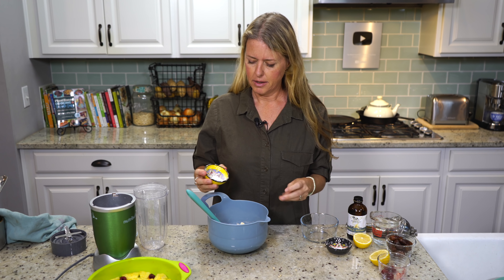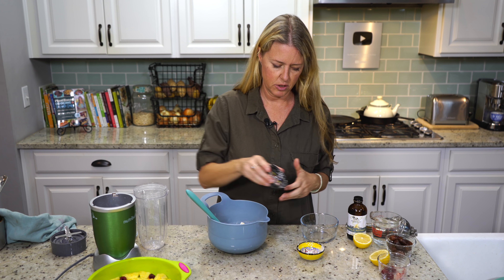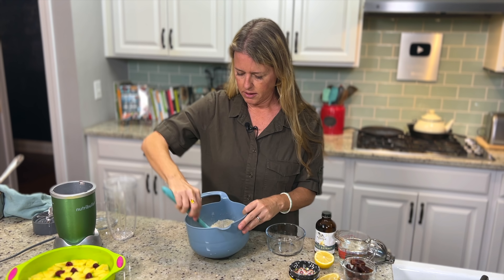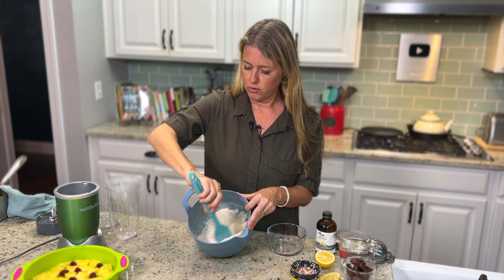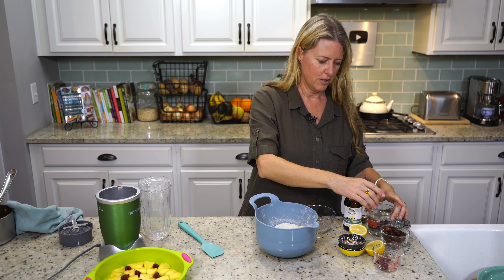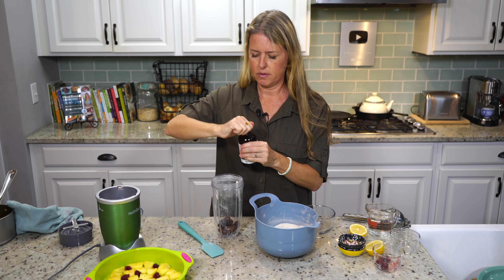Keep this handy because we're going to use that again for our dates. Then I have one cup of almond flour, and there isn't a replacement for that. You can't use just all oats — I've tried and it's too dense and a little bit gummy. The almonds just give it a nicer texture. Then I have one and a half teaspoons of baking powder and three quarters of a teaspoon of baking soda. You want to stir that up gently first to get those all incorporated. Probably would be better to use a whisk if you really want to get all the chunks out, but when you put your wet liquids in, that'll all stir out too.